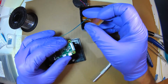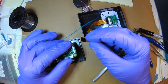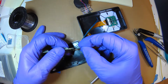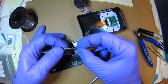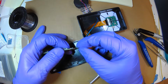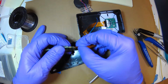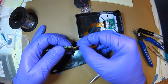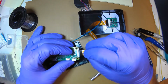So you want to slide this cable between the black part and the green circuit board. So we can look at it on the side here. I'm going to push the black wedge up a little, and then this will insert just a little bit. See how little it inserts? Can you see that? So you want it to hit the stop and be flush, not a diagonal. You want it perfectly flush against the stop. You'll feel it when it stops.